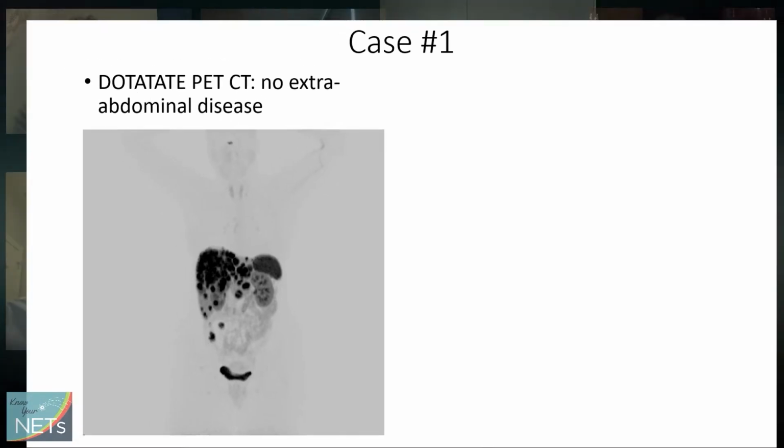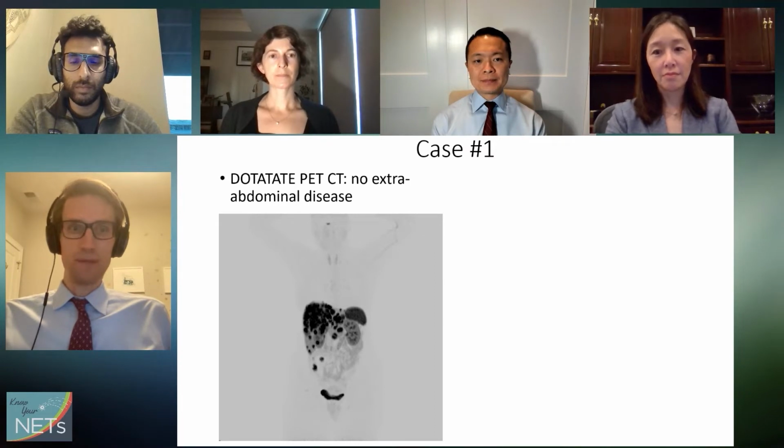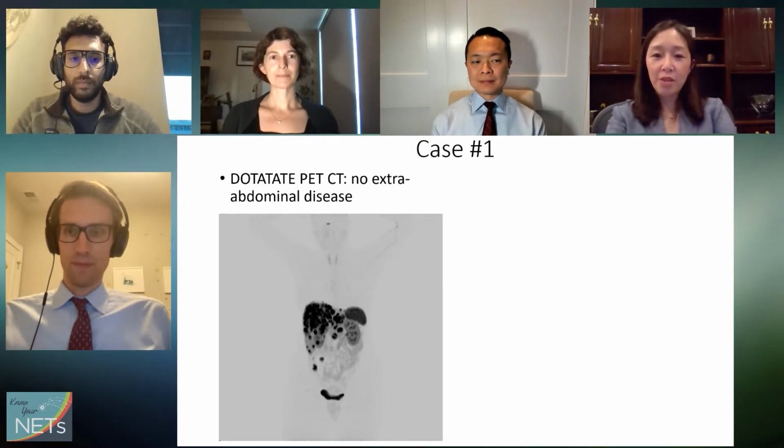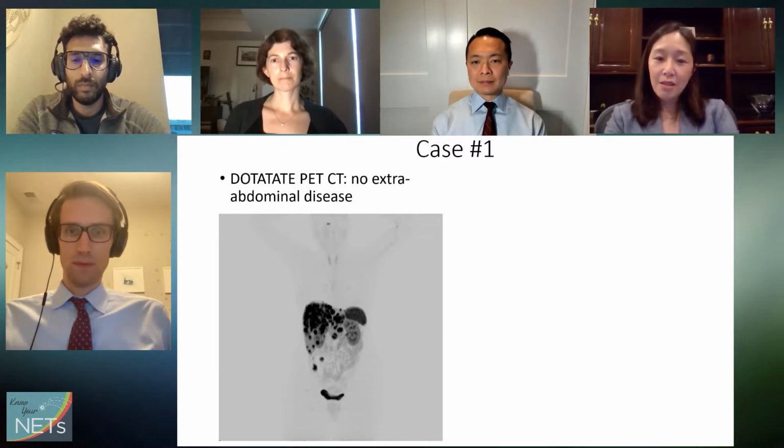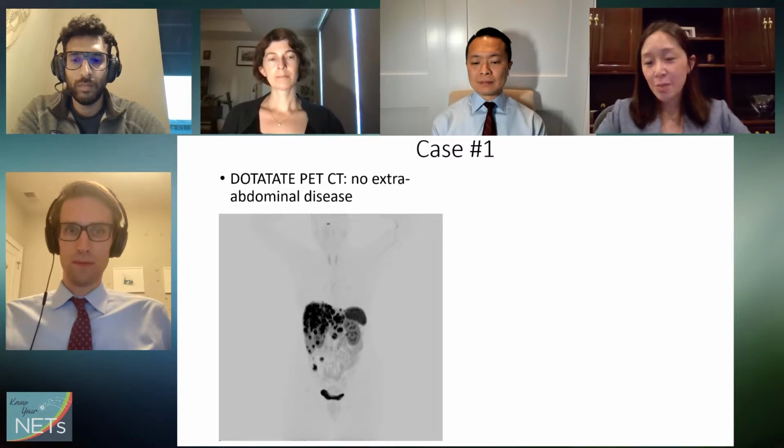So Dr. Shan, what would you do next for this patient when she comes to your clinic? I think what's interesting to note about her case is the extent of liver disease that she has, as well as her symptoms that are compatible with carcinoid syndrome with the flushing and diarrhea. I think whenever there's pain, especially after eating, you have to worry that there may be partial obstruction related to the primary tumor, or even if there is mesenteric disease, some element of mesenteric ischemia that's causing some pain after eating. So I think in a case like this, there is a clear role for somatostatin analog therapy to help with her symptoms of carcinoid syndrome. But I would also make sure that she is seen in a multidisciplinary setting like this to especially get surgical input regarding resection of the primary tumor with the pain and symptoms she's having.